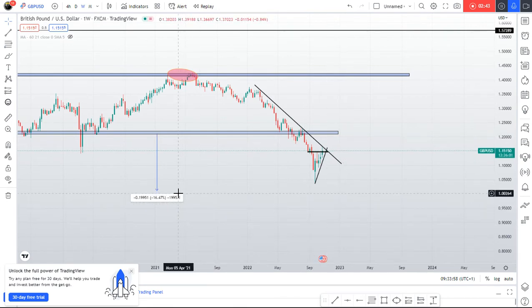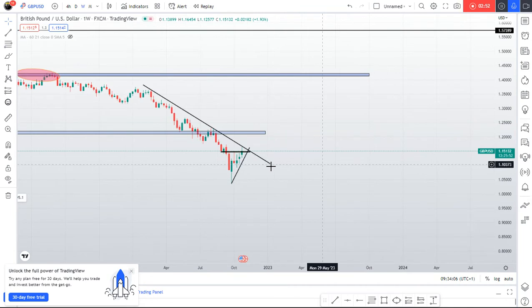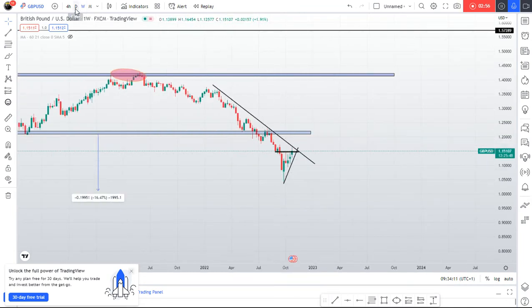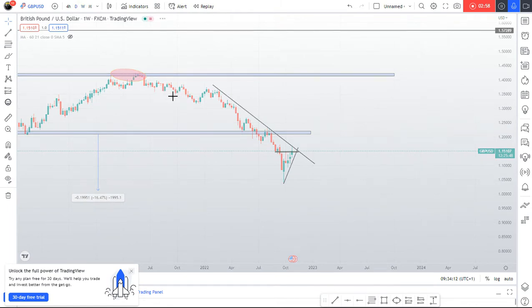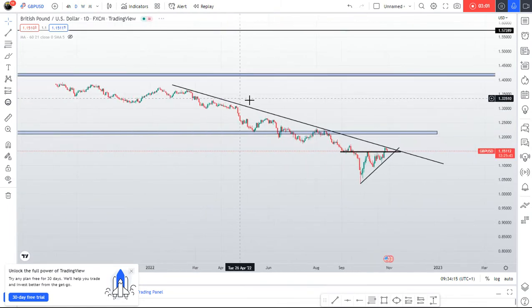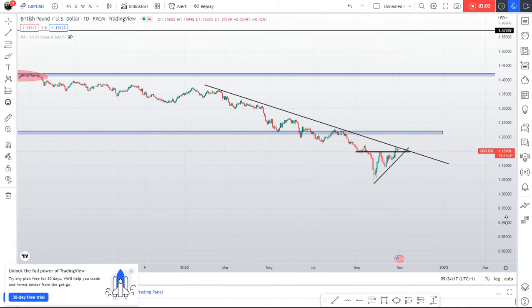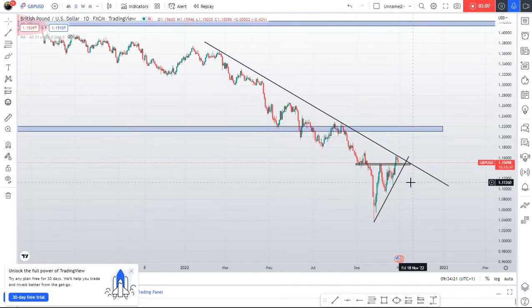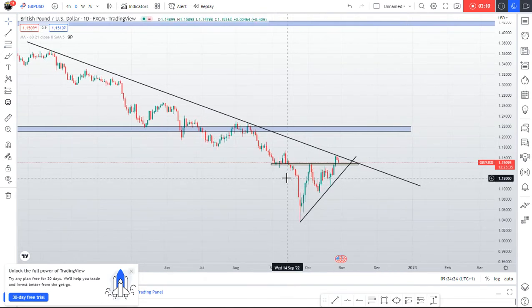This is my overall place, this is the range, but price might make a big move down here because this is the third touch of the trend line here, the third touch of the trend line here. So going down to the daily, the trend line from the weekly time frame is still very valid. Then I noticed an area of resistance around here. It's a minor area of resistance.